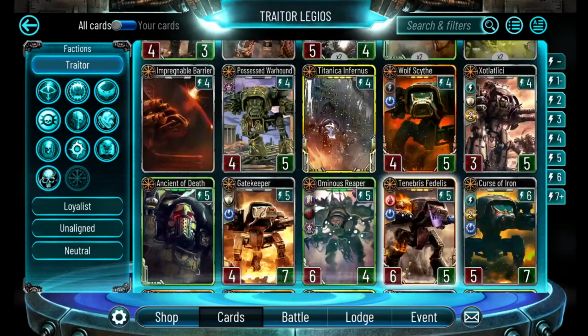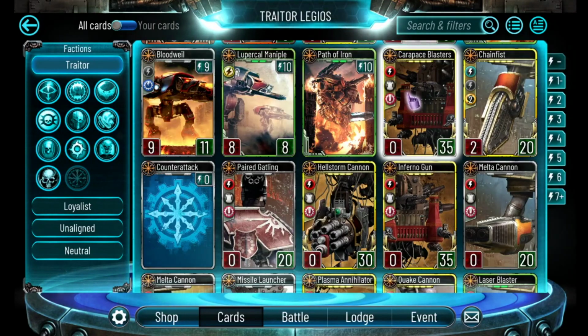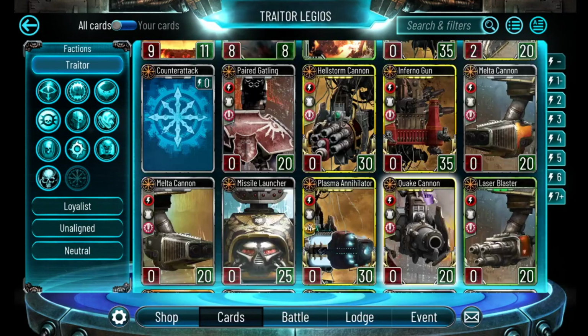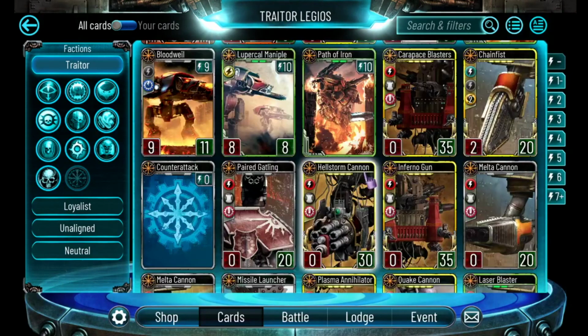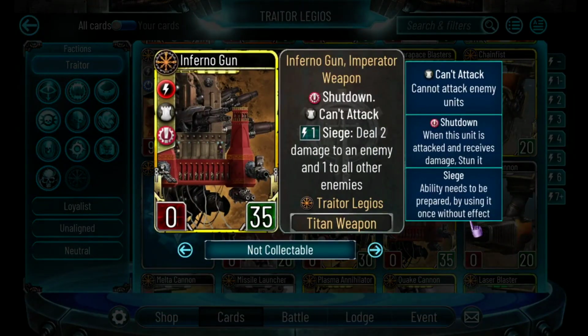Alright, let's go down to look at its weapons. So we start with the Carapace Blasters. What are these? Shut down, it cannot attack, 35 health. It's a siege weapon, deal 2 damage to a random enemy 3 times. Okay, that is the same effect as Laser Blaster. Deal 2 damage, siege 2, deal 2 damage to a random enemy 3 times. Nothing special there.